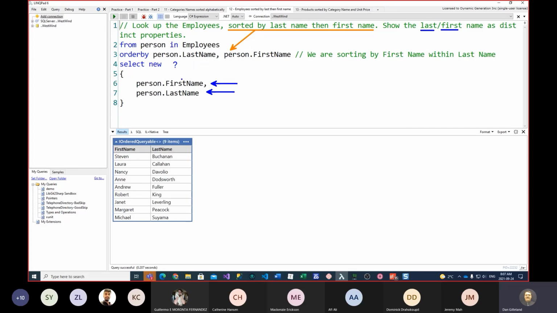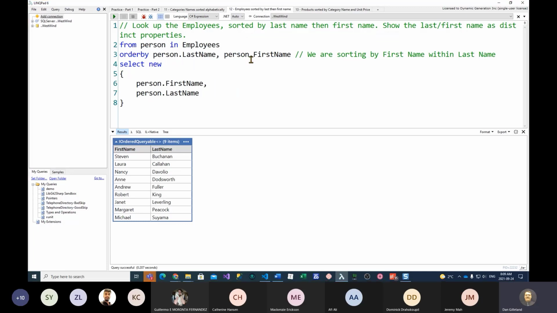So that's one of the nice things that we can do, is we can create these data types on the fly. Now, as we move on from exploring and playing around in LINQPad and start putting it into our actual application, we'll probably want to put in some kind of data type that is concrete.